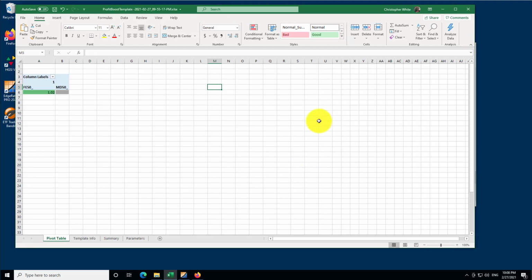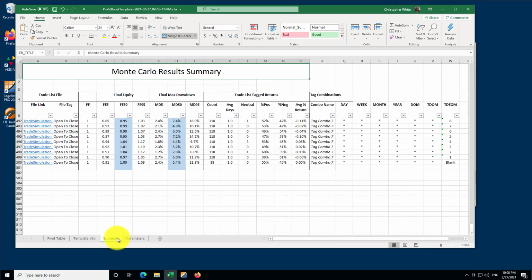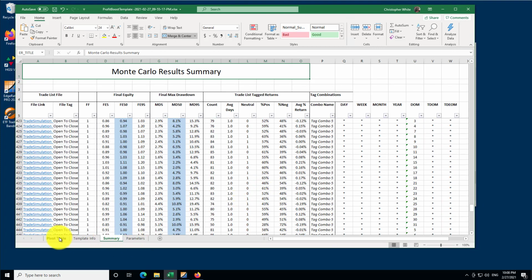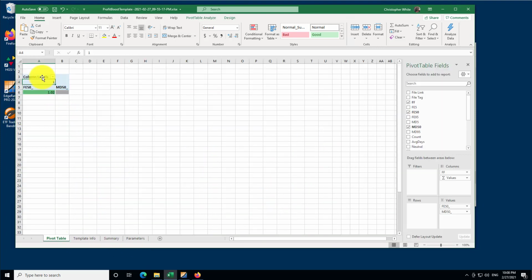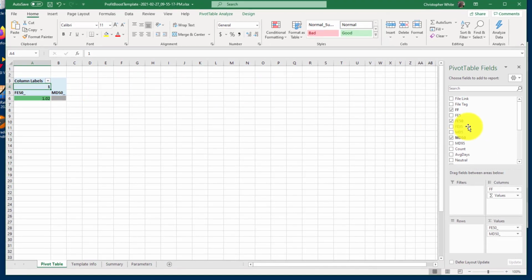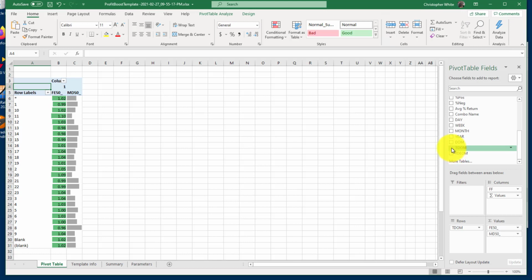Okay, so now this is a pivot table that is now referencing this summary, the entire summary information. And what I could do now, if I click on this pivot table, I get the pivot table fields popping up over here. So this is where it becomes very powerful. In the fields, I can scroll down until I find the factor that I'm interested in, which is trading day of month, and I can place a check mark by there, or what you can also do is just drag it into this rows box over here.